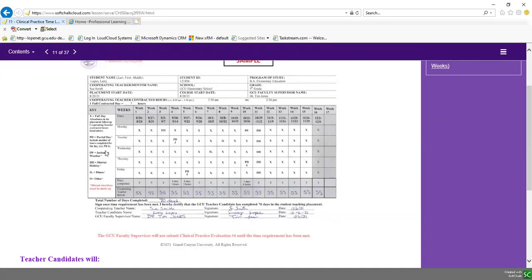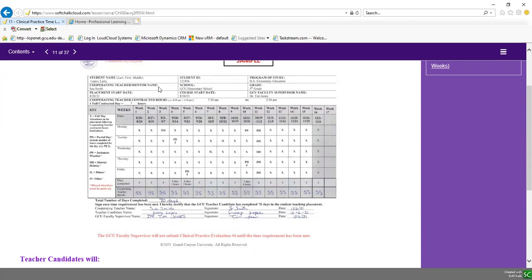If you're absent or you only complete a partial day, you'll use the key to know exactly how to document that day. You'll also, at the end of each week, have your cooperating teacher initial and just verify the days you've tracked. Your cooperating teacher and your GCU faculty supervisor will also sign off on this document.